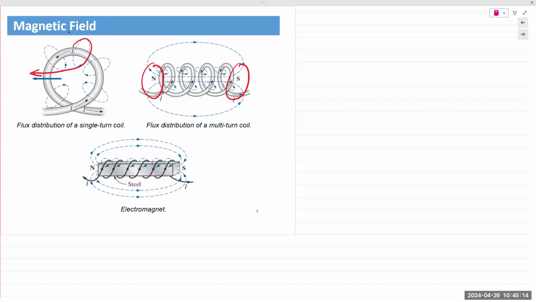This magnetic field is very weak. Depending on the amount of current flowing through and other physical parameters, it is present, it is established, but it is very, very weak. If you insert a magnetic material through the center of that coil, the magnetic field is enhanced. It becomes stronger.